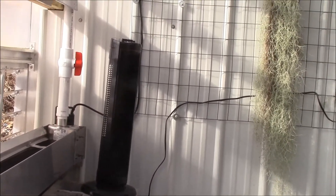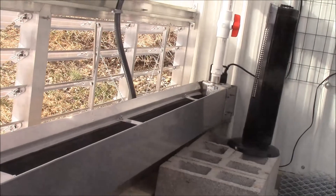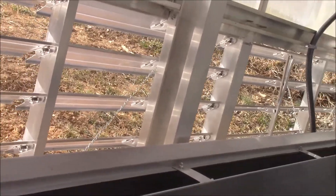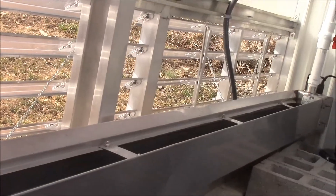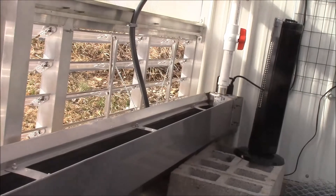This keeps the leaves moving almost all the time. I hope you've enjoyed my little update on the greenhouse itself. If anybody has any questions about the greenhouse or wants to see more, please let me know — I'll be happy to do more videos. Until then, this is Wade from Wade's Orchids saying bye-bye.